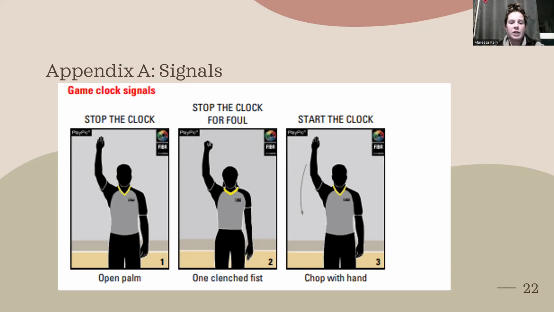If they're doing it as a continuous thing, I would first have a conversation with them and be like, hey, dude, you're not even getting hit. What the heck? It would probably, I would say, fall under the category of faking a foul. So you could give them a fake foul warning first, because that's exactly what they're trying to do. They're trying to fake foul. If you give the warning and they're still doing it, then you give them the technical, and then they only need 2 of those, and then they can just go away and sit on the bench and not be a problem for you anymore.